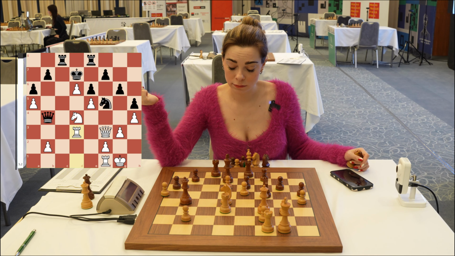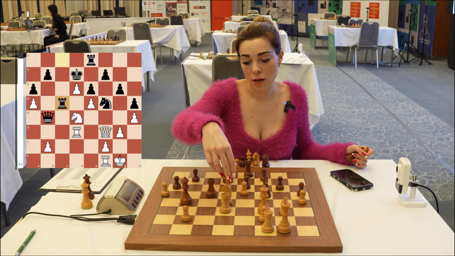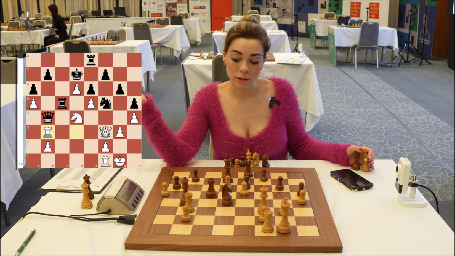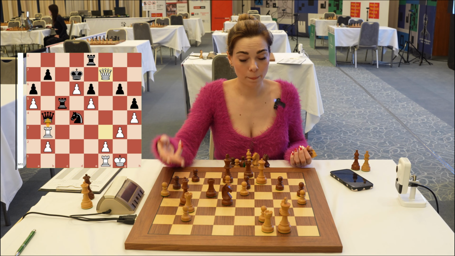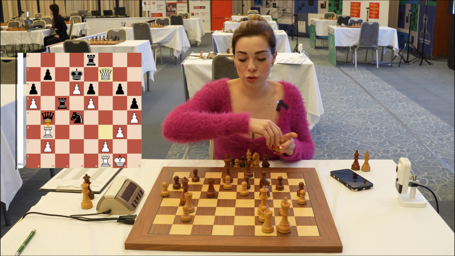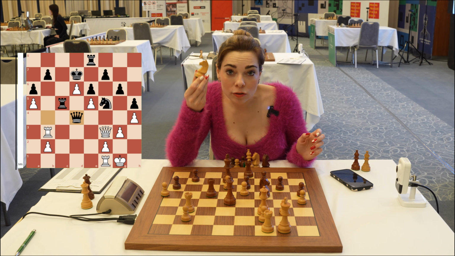Simply nothing to do. I play rook c5, thinking that on rook b3 I can do knight d4, but here goes one move tactic, queen f7 check, and next move rook takes queen. Boom. So I take the knight. Hey, I won a knight against the Grandmaster.